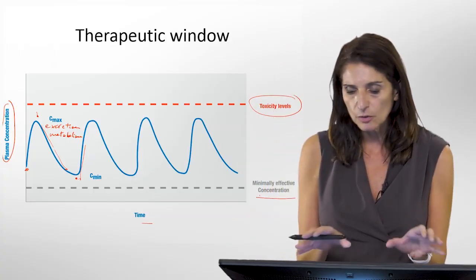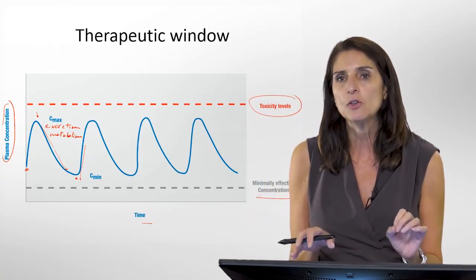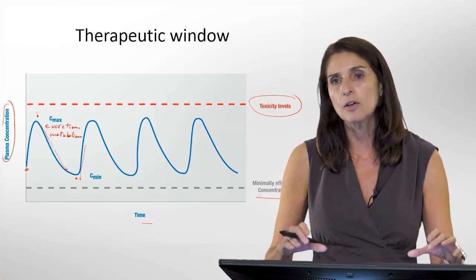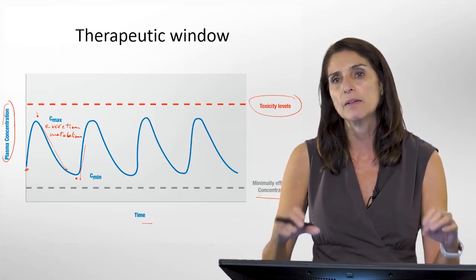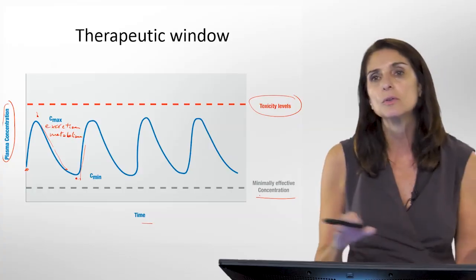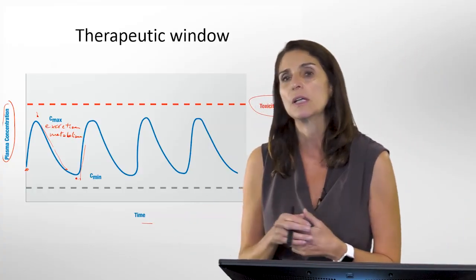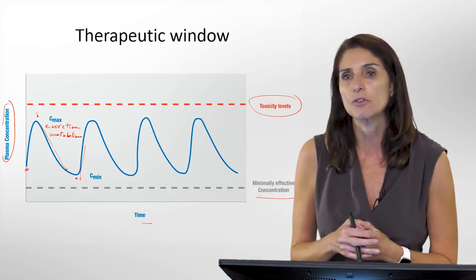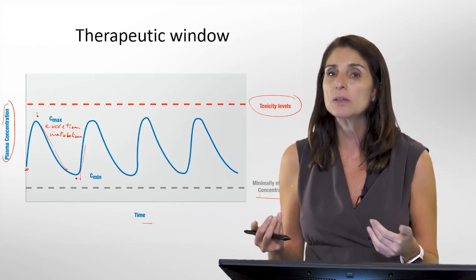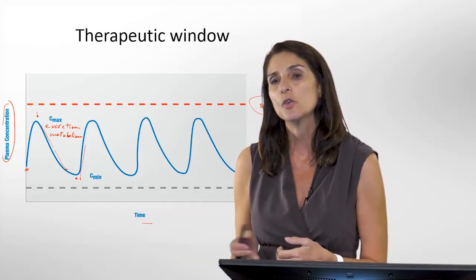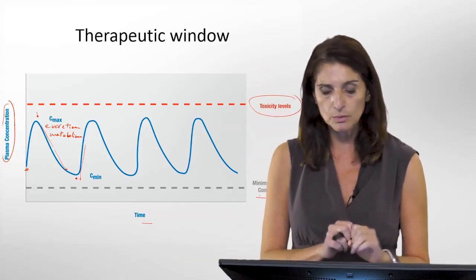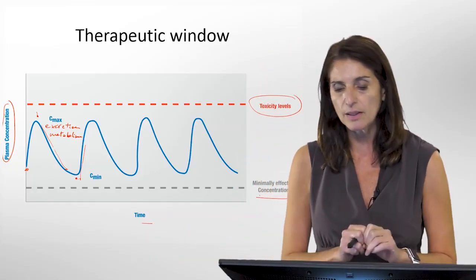In general, our purpose when administering a drug is to keep the concentration in the plasma in the therapeutic window. We don't want to overshoot. We don't want the drug to be absorbed too rapidly and basically reach a very high concentration in the plasma. And we don't want the drug to be eliminated too rapidly, and we want to maximize, again, the therapeutic window.